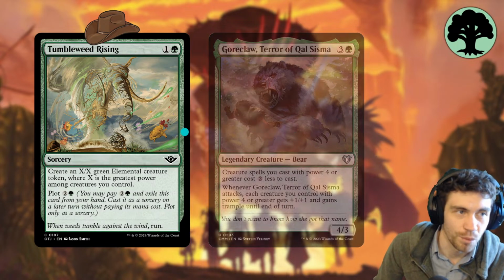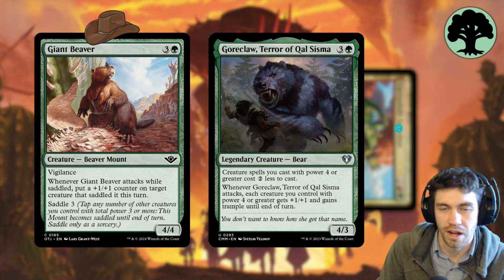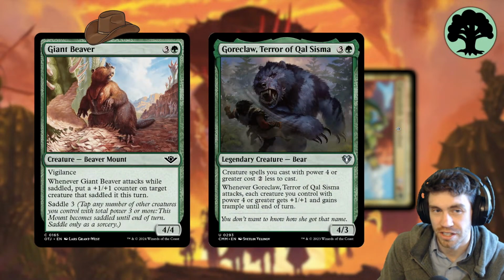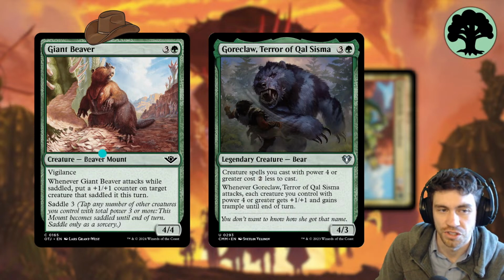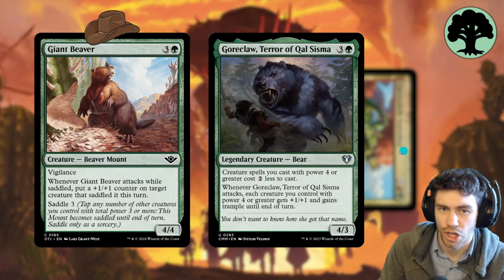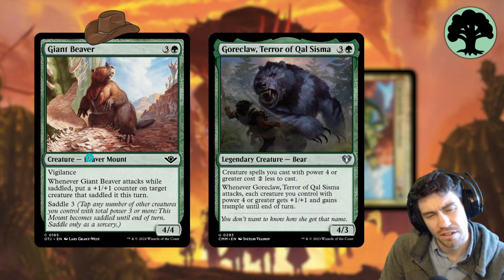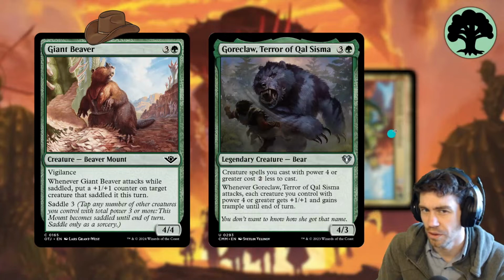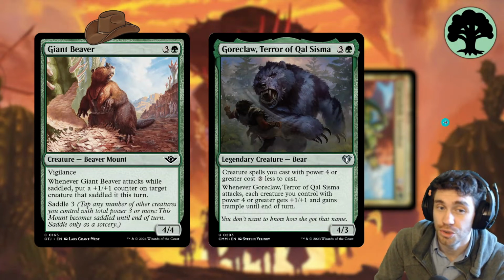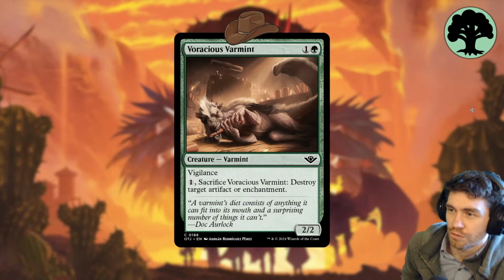So yeah, Tumbleweed Rising in Witherbloom, Giant Beaver, Goreclaw. The other deck that I just wanted to mention, we're going to get to it a little bit later, that Giant Beaver could be good in as well, is in a certain Gruul deck. And did I actually put the wrong creature here? Yeah, I meant to put Tumbleweed Rising. Both of these could potentially go in this, but there's a potentially new Gruul commander that we're going to talk about later on.